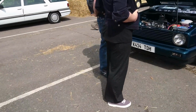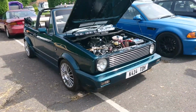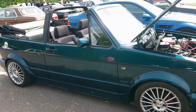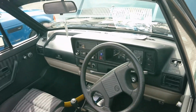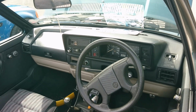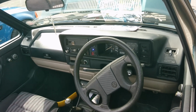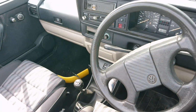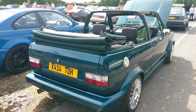1992 to 1993 Volkswagen Golf Mark I Cabrio. Now they made these right up until the sort of early years of the Mark III. They didn't change the design for the Mark II, although I think that is a Mark II dash in this. But I could be wrong. It looks very, very like a Mark I dash, so it could just be the original one. That's a Mark II steering wheel though, and a Mark II gear lever. I love this colour. This is pretty nice. It's the sort of thing that Mr. Quirk from Planet Auto is very much into, this sort of thing.